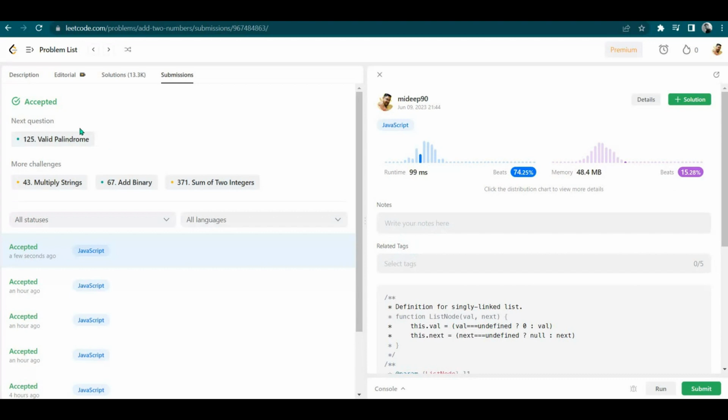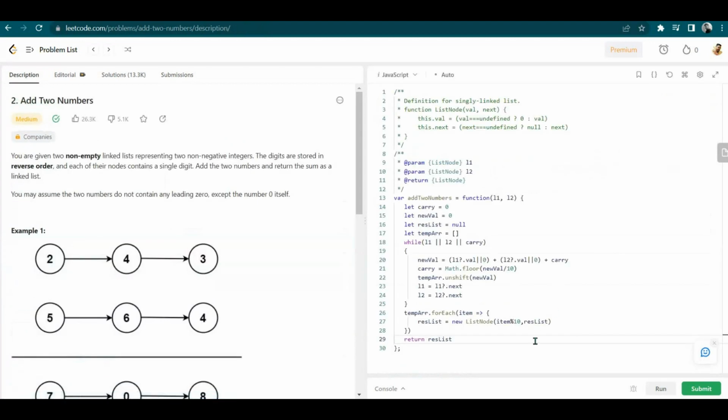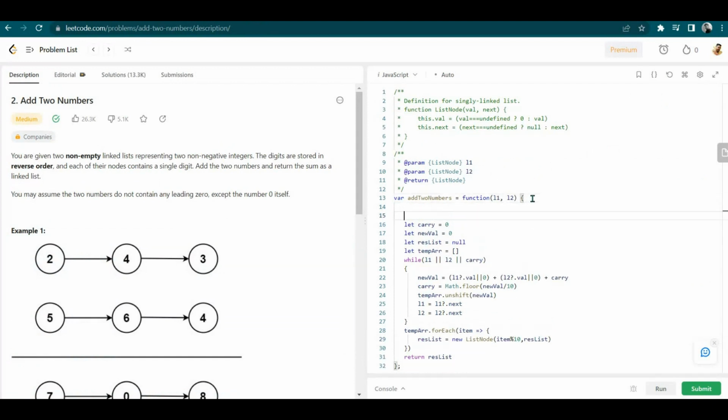This is a big O of n solution, because we have two loops but they are running in parallel. So n plus n, that is big O of 2n, which becomes big O of n. So this is our big O of n solution, a linear solution. Let's keep it aside, comment it out, and start a recursion method.